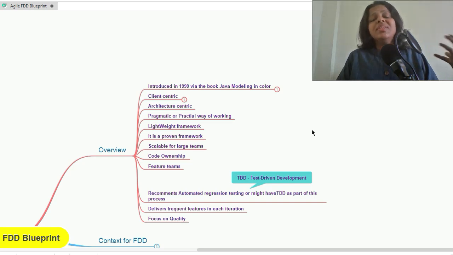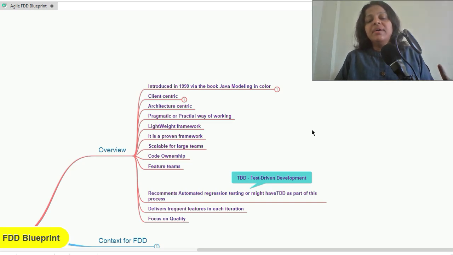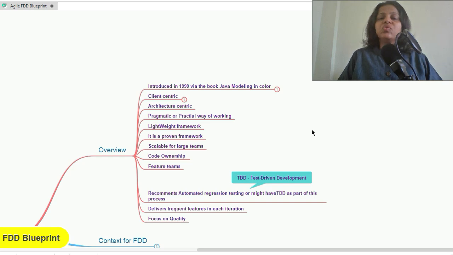So these are the different practices and these are the different characteristics of feature driven development framework. And as we have studied, in feature driven development, the development is driven by feature. In each of the iteration your team is going to deliver features to the customer. And when you are delivering a complete feature or a set of functionality to the customer, it is really going to add value to the customer. So this is all about feature driven development, and this was mainly developed for software projects or mainly for Java projects.